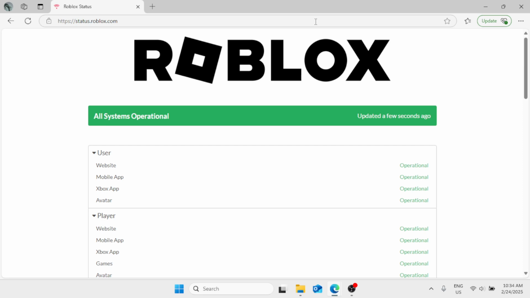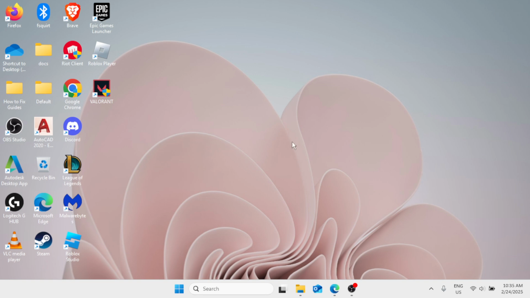Here we can find the Roblox status and it states that all systems are operational. That is a very good thing, but if in your case it doesn't state that all systems are operational, then you need to simply wait and go back to the same website, status.roblox.com, and check it from there. If it states like this, then there's nothing wrong with the Roblox server status.